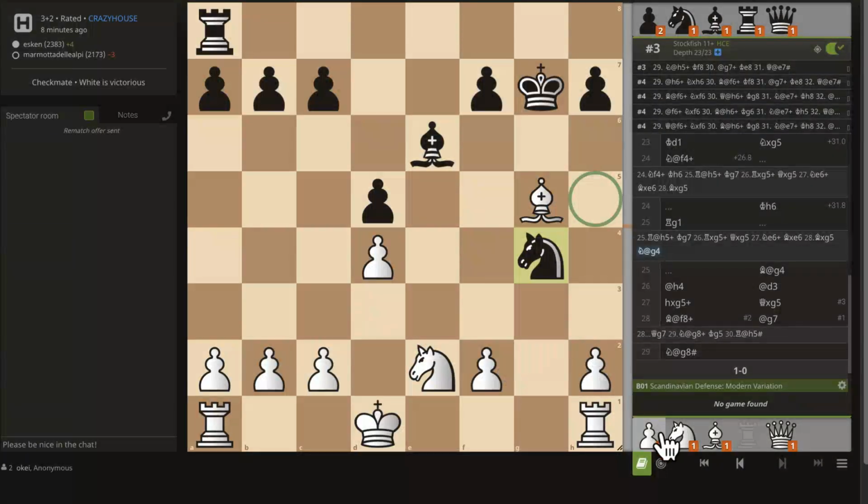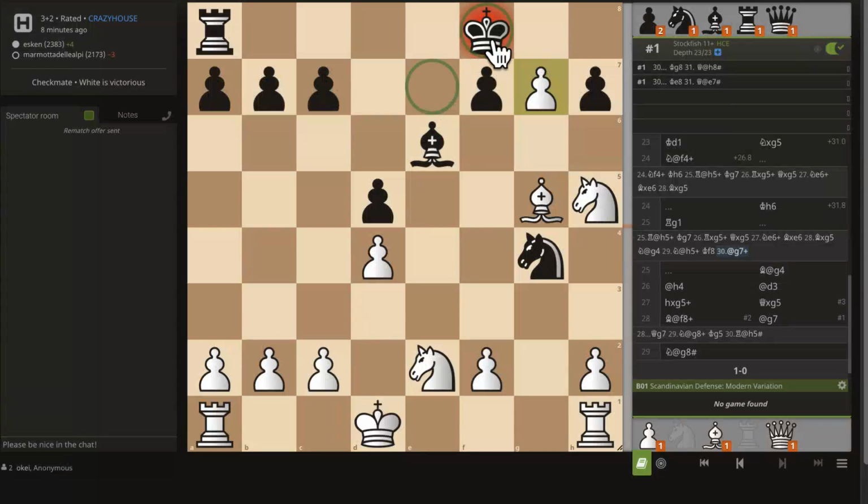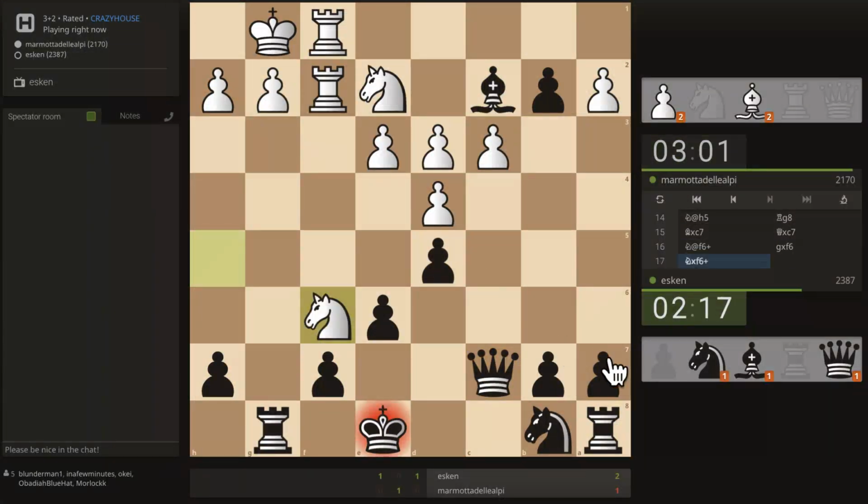You just go with the knight, for example. Knight here, you can try and run, but it's going to be mate. So pawn here check. If you go this way, it's mate here. If you go this way, it's mate here. Okay, so that would be the way I think Esken could have won it, but in the end he won it in an even more beautiful way.